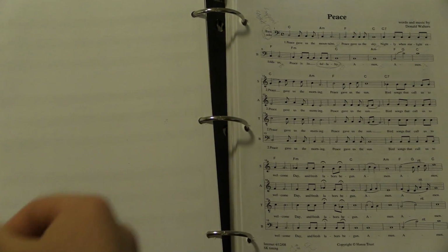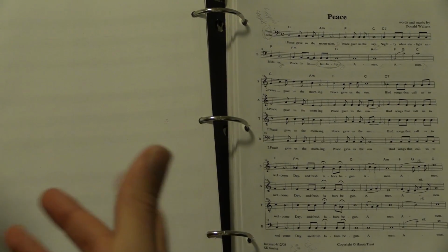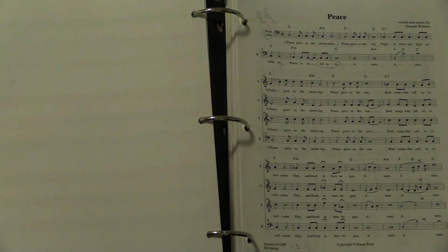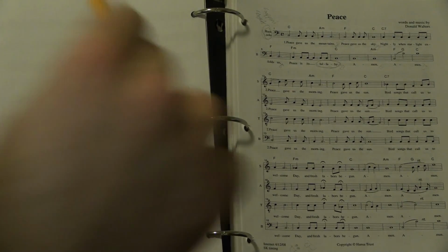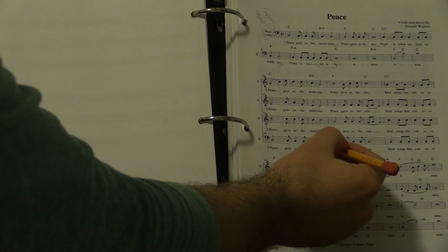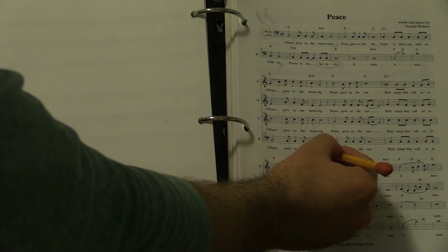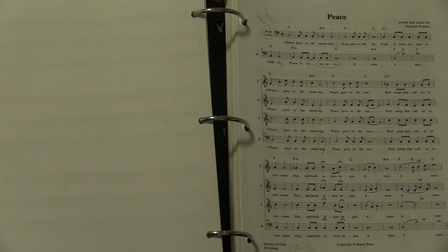So we're going to march through this fairly quickly, because there's not the physical notes to go over, but I want you to take a note, like I said, about how we place things. For example, morning. Circle the last note on morning, the ing, and practice that note, because it's easy to turn it to peace gave us the morning. And we don't want that. We want it to stay nice and open. Morning. So write open next to that.